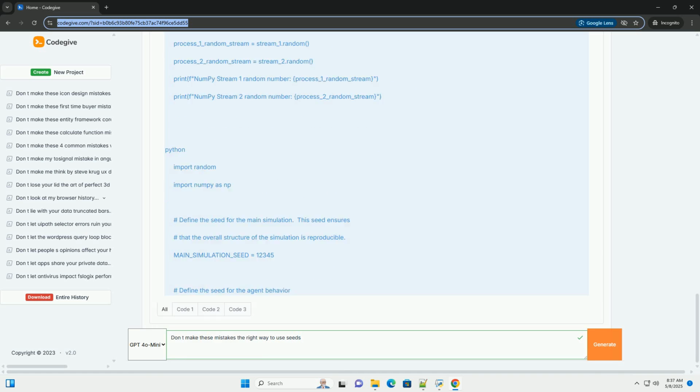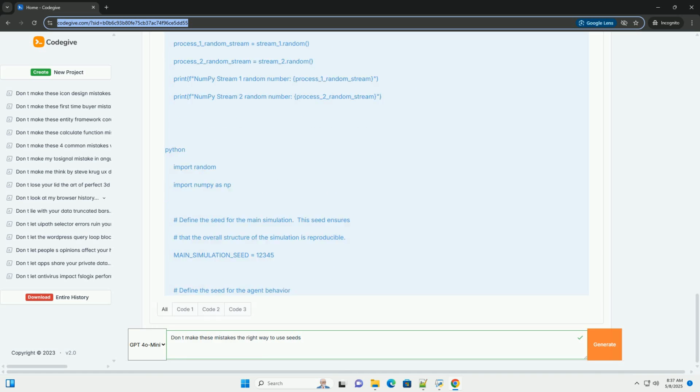Controlled experiments: in scientific research and machine learning, seeds enable you to isolate the effect of different variables by keeping the randomness constant across different runs. Testing: seeds are invaluable for writing repeatable unit tests for code that uses randomness. You can ensure that your code behaves as expected given a specific set of random inputs.